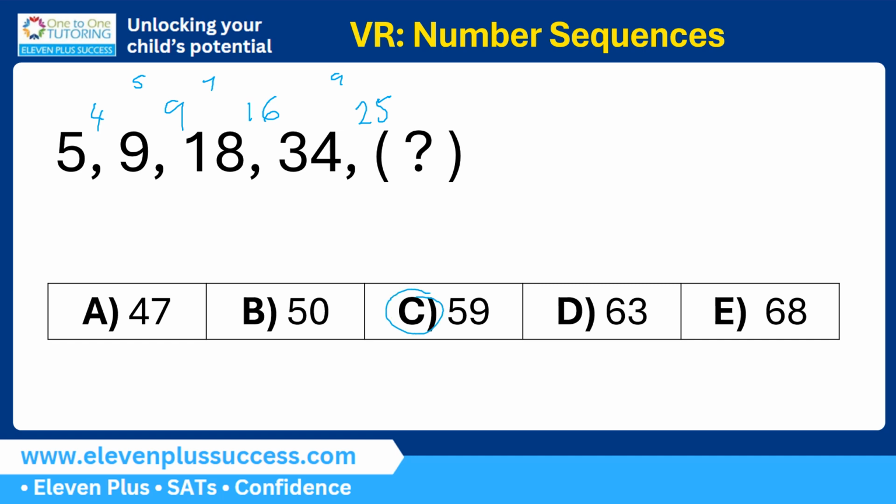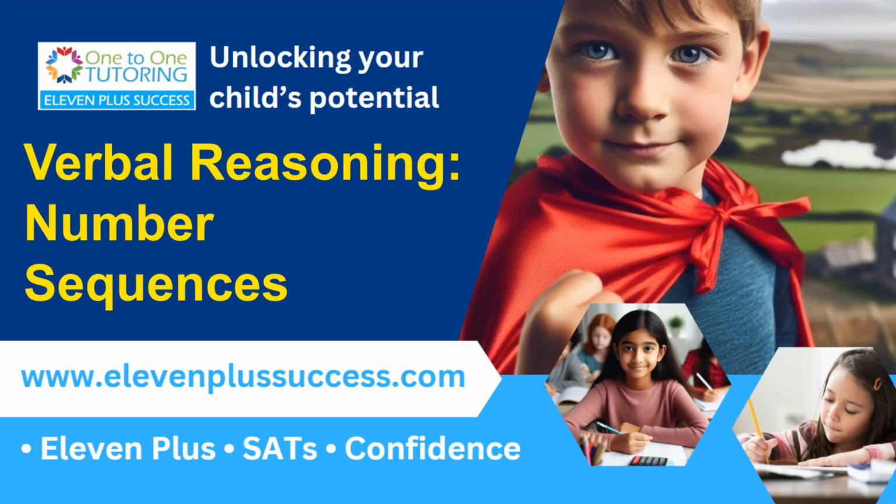The other way to look at these numbers is, again, the fact that these numbers here, my 4, my 9 and my 16, are in fact square numbers. 2 times 2, 3 times 3, 4 times 4, and 5 times 5. So actually my difference there did work in this case, but also as well I knew that I was looking for squared numbers. I hope you find this video useful, seeing there are so many different ways in which you can solve the number sequence problems.